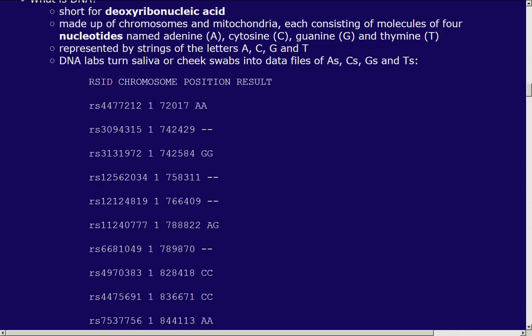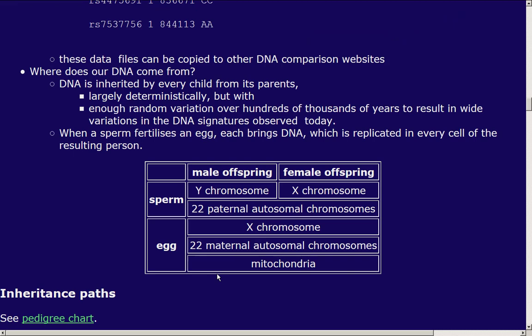We have 22 pairs of autosomal chromosomes. This is chromosome number 1 out of the 22. There are millions of locations on each chromosome. That number is the position on the chromosome. And the important thing is the 2 letters AA. That means I got an A from my father and an A from my mother at that first location on the first chromosome. I got a G from both parents there. I got an A from one parent and a G from the other parent there, and so on. So that's under the bonnet. We close the bonnet now and we'll talk about how actually to drive the car.